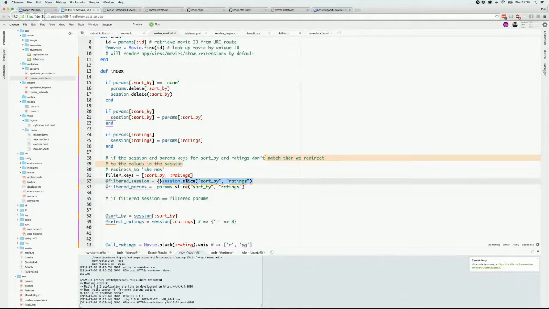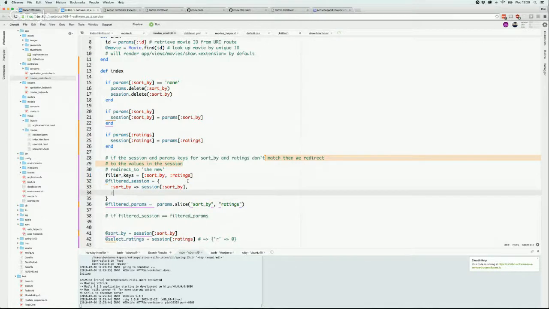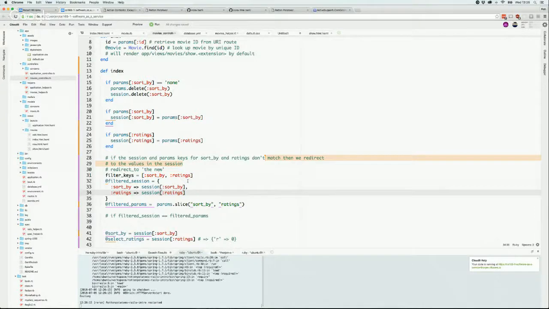Sort by... I'm just thinking a bit. Alternatively, because the session includes a lot of stuff that we don't want. Yeah, and we have control of what we want.